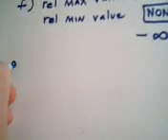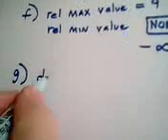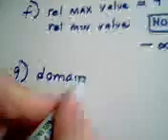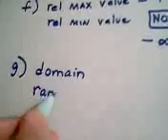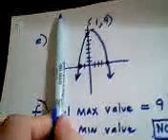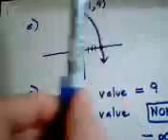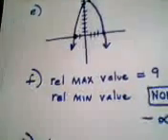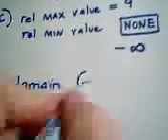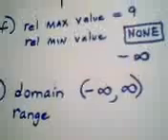And then part G, we're asked for the domain and the range. Well, let's remember how we find those. To find the domain of a graph, we scan from left to right. And remember, in this particular parabola, the branches are getting wider and wider and wider. So as I scan from left to right, I'm actually scanning from negative infinity to positive infinity.